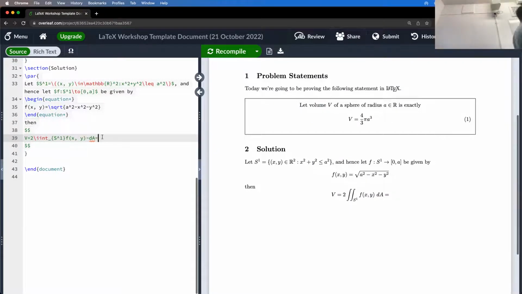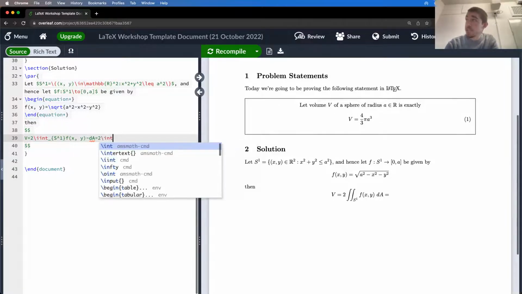So from here, the jump from this integral to the next one is quite big. It's going to look very complicated, but I'll try and talk through it in a way that makes sense, hopefully. What we basically do is substitute the expression that relates to set S1 and our function into the integral, and it just blows up a bit. So what we end up with here is we still have the factor of 2 out front.